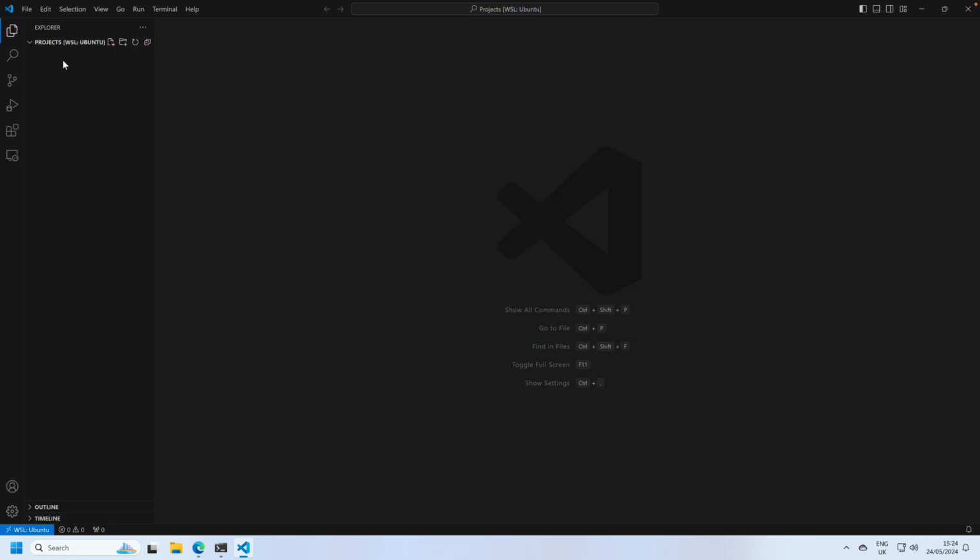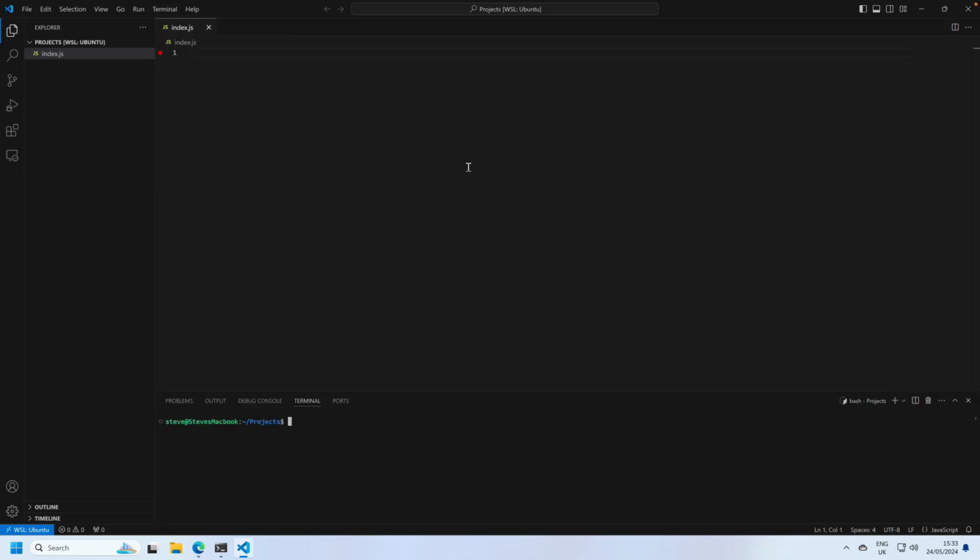Now there's nothing in this folder. Well, what do we want to do? Well, we're going to create a file, and we're going to call it index.js because this is how things normally are done. Normally we use index because that's the first thing that something's going to pick up. You can see down in this corner, it's recognized that we're using JavaScript. So that's pretty handy. Okay, so we've got Visual Studio Code running. We've created our index.js file. In fact, what I'm going to do is open up terminal here. Okay, we've got everything set up.